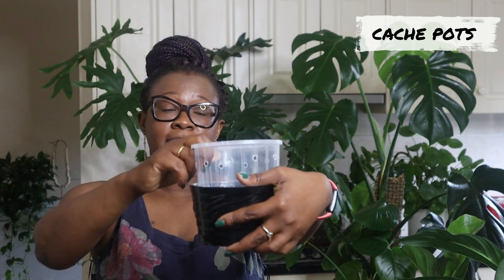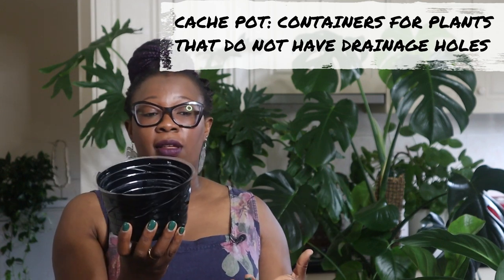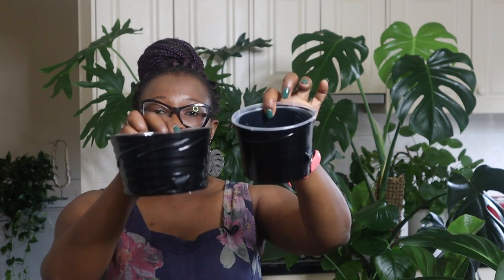Now let's talk about cache pots. In my practice, I get my clear pot and I put it in my cache pot — that's my semi-hydroponic setup. A cache pot is anything that you can put your plant in. What I use are empty food containers, pot liners. All I do is cover them up with some black tape to prevent algae from growing. I've got a video where I talk about algae in semi-hydroponics — click the link above, because algae can be problematic when you're growing in a semi-hydroponic setup. If you use the method I'm talking about, that's not going to be an issue for you.